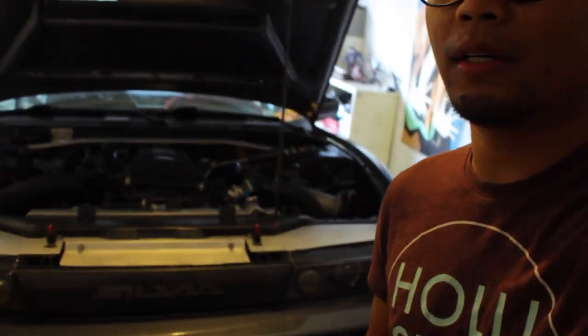I already jacked up the car. I saved the time, you've seen me do this numerous times. So it's already up in the air, and I got it on jack stands. We're going to drain the oil first, so that your oil pan is not filled with oil. Because the next step after draining the oil is to knock the oil pan off of the upper oil pan, and you don't want to have that thing full of oil, because once you knock it and break the seal, you'll have oil spewing everywhere.